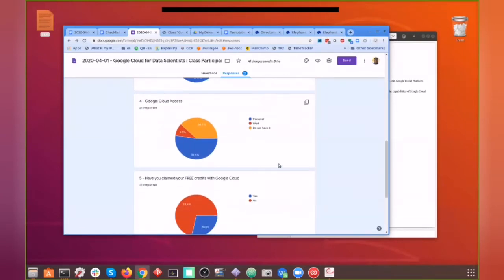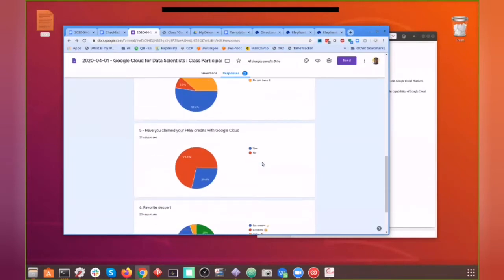All right. So let's see how you guys are going to do Google Cloud access. Most of you are doing personal, and some of you are doing it through work. If you don't have it yet, you should definitely get Google Cloud. That's basically a prereq for you to run through this class and labs. If you have a Google account, you're pretty much as good as having it. You just need to go through the sign-up process and agree to a few agreements. That's it. I recommend you have this.